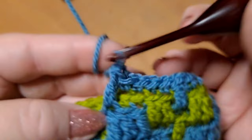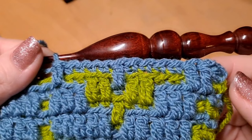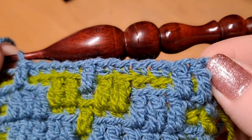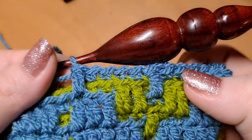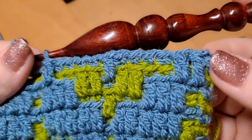So let's recap what we've done. Row 15's repeat begins with 2 double crochets, 4 single crochets, 1 double crochet, 4 single crochets, and we end with 1 double crochet. So you guys know what to do. Meet back up with me when you're ready for row 16.